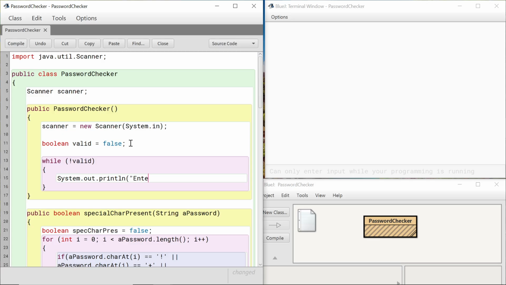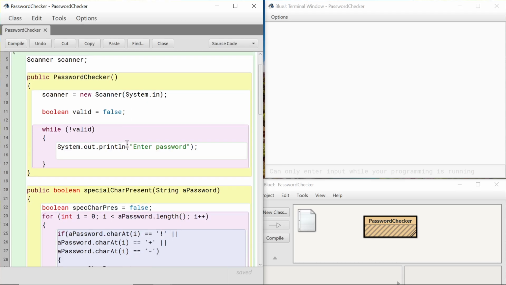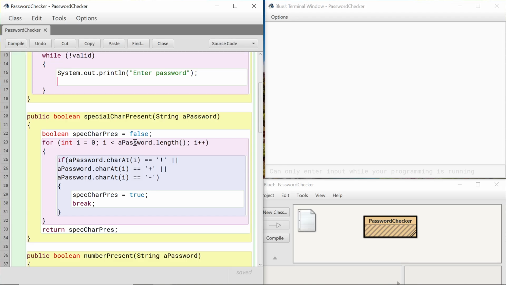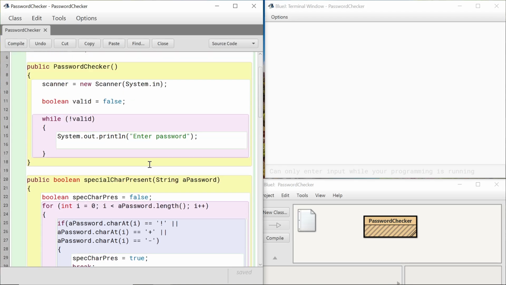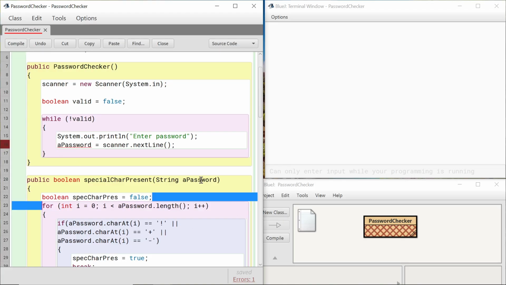Enter password. Okay. And then we want to scan the input from the user. So scanner.nextLine. And let's call that app password, to stay consistent with the method arguments. So that's going to be of type String.